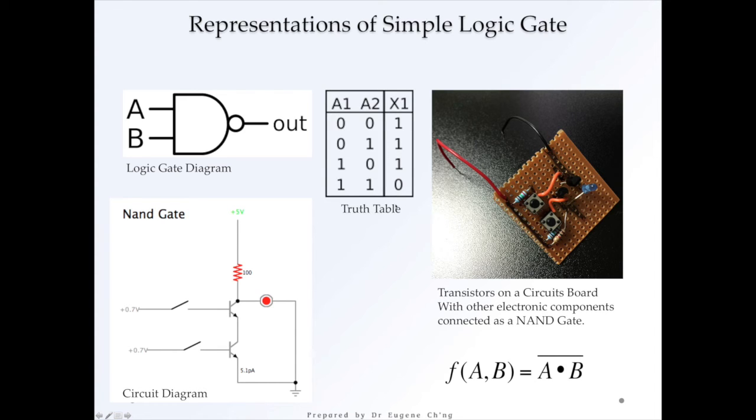We also have a tabulated format, a tabulated representation of the NAND gate as a simple logic gate. And, as you can see earlier, so if both of these are not switched ON, then the LED light is switched ON. That's 1. Okay? So, this is the LED. We call it the X1, the OUT. And, I also showed you earlier, if any of these is switched ON, the LED light remains ON. So, in both cases, the LED, the OUT, is ON. In the final state, the final case, if two of these switches are switched ON, then we can see that the OUT becomes OFF. So, the LED light goes OFF. So, this is how a simple NAND gate works from transistors.